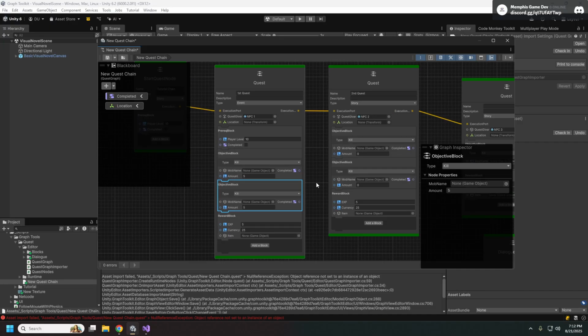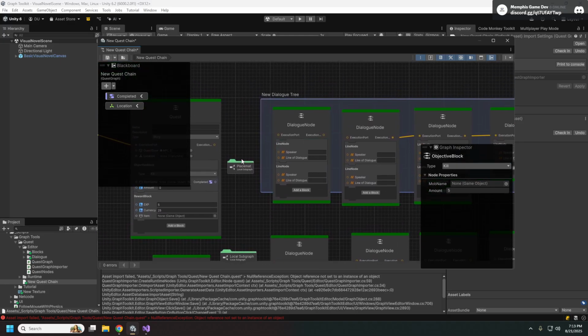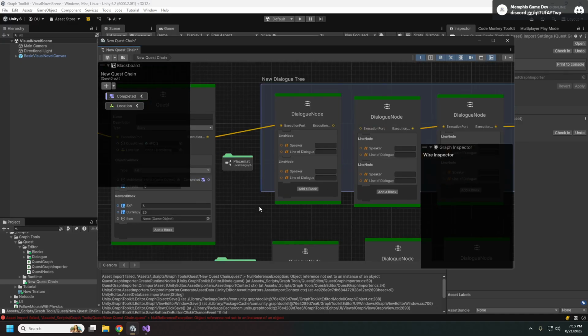This is also where I wanted to do branching quests. I haven't thought out completely how that would work. You could have quests that roll into dialogue, and then you would have dialogue nodes that could lead into choices that could go into different branches of said quest. Haven't quite filled this part out yet.